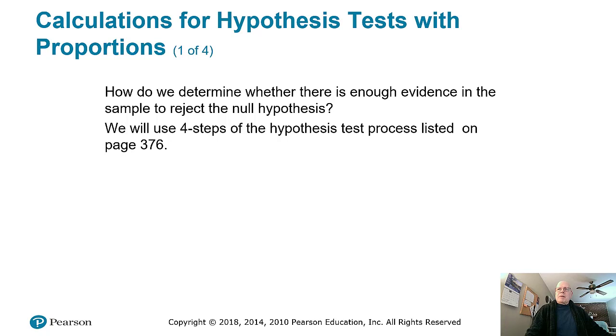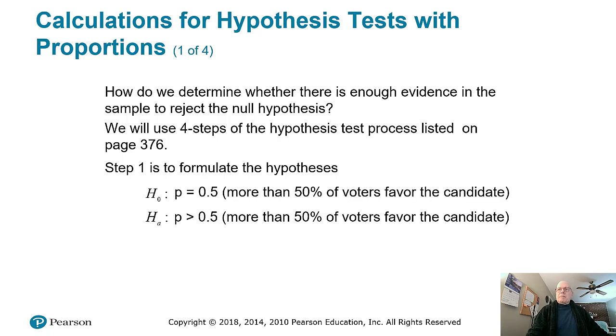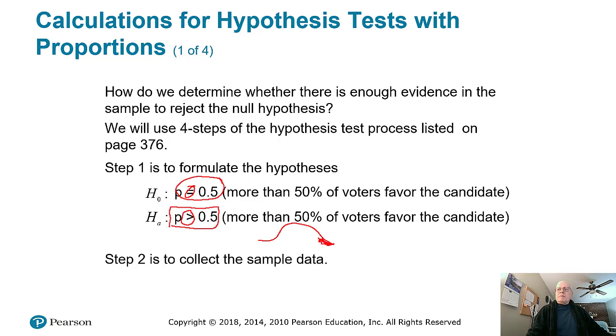Use 4 steps, and if you could be looking at that book, it'll be on page 376. We aren't right now. Step 1, what are the hypotheses? Here's our null, has equals in it. We're in good shape there, and we're interested in greater than or equal. Notice this is a right-tailed test we're going to be performing, so we're going to be looking for a p-value out here if we're using p-values.